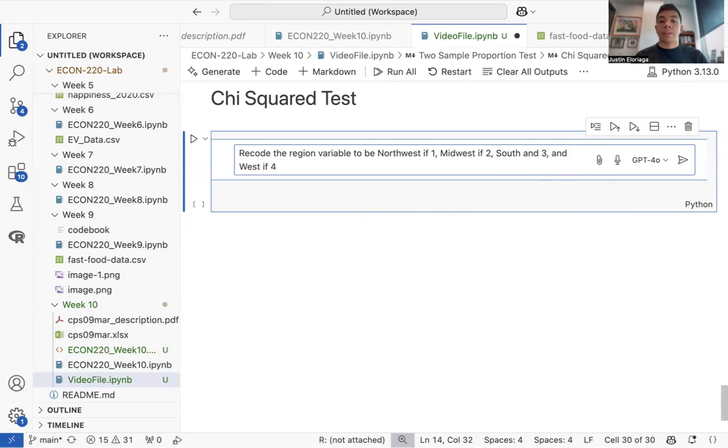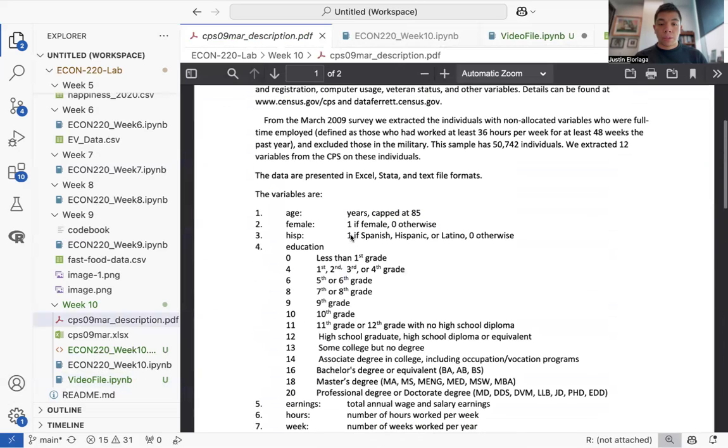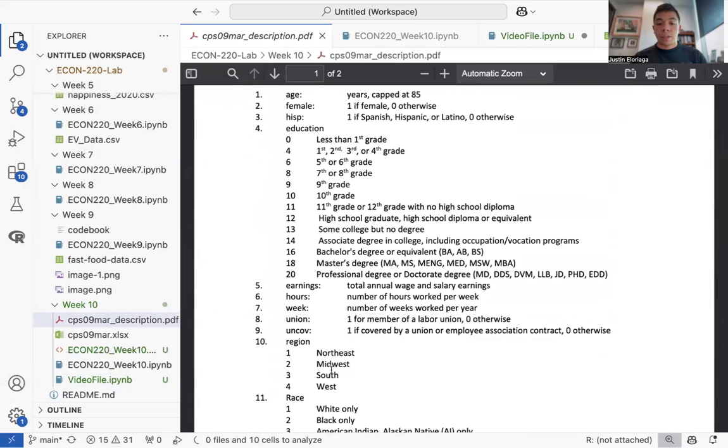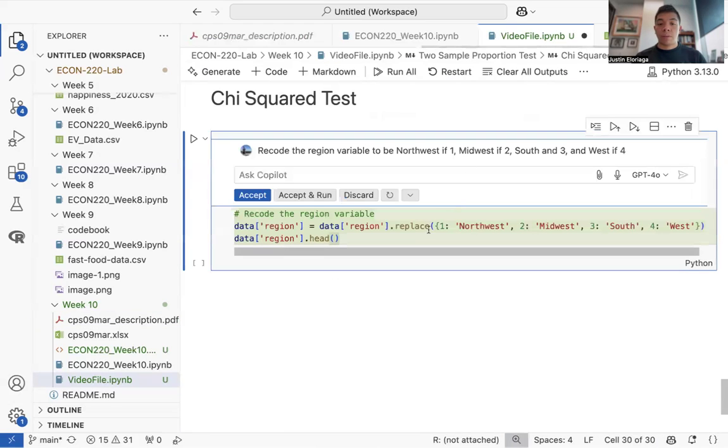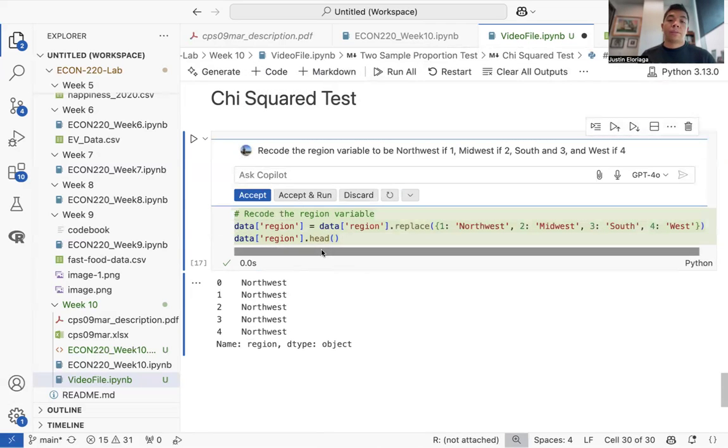I think that's going to be the case. Just to make sure, if we go to the code book here, you should see there: northeast, midwest, south, and west. So that's what we have, and we've done it correctly.